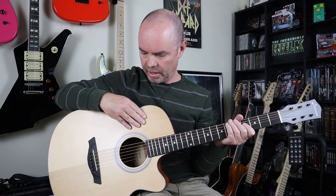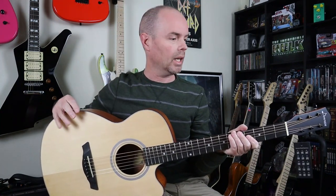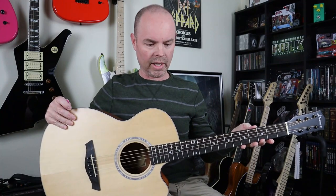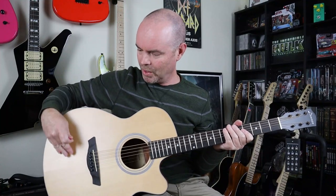So the guitar has a spruce top, and the sides and the back are made of mahogany, and the neck is mahogany. And it's really lightweight, and actually the neck is heavier than the body, so if I let go of it, it automatically goes that way because of the neck being heavier. I don't know if that's due to the tuners or what, but the wood on the top and the body feels really thin and really light. And that's not a knock on the quality, I'm just saying it's really lightweight.